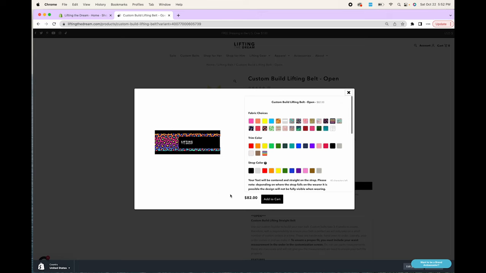It won't look exactly like this because each bolt of fabric is different and the piece that we cut for your specific belt is going to be different. Now, if you have a preference and maybe you do want some of these orange colors in there, go ahead and leave a note when you get to the checkout screen, or send us a message after you've placed your order and let us know, hey, can you include some of the orange pieces?